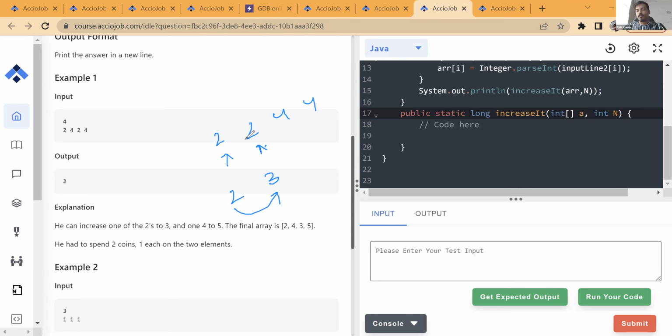Whatever this number is, if you sort, it is either going to be equal to the previous one, it cannot be smaller, or it is larger. If it is larger, then it is unique. If it is equal, then you just have to increase it to a number such that it becomes unique. That's it.